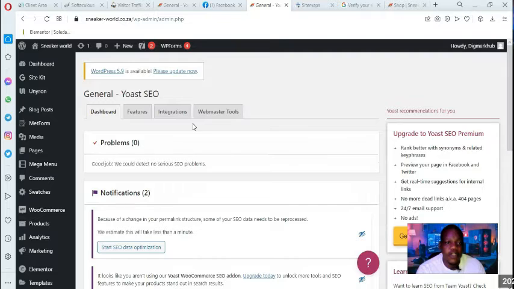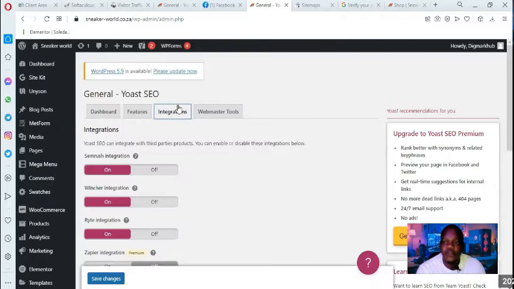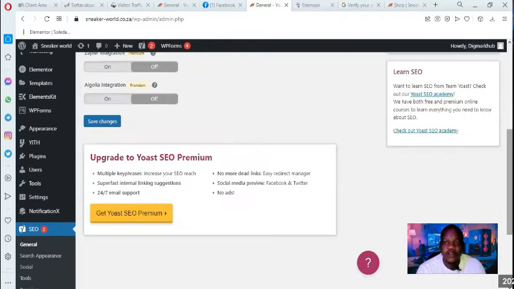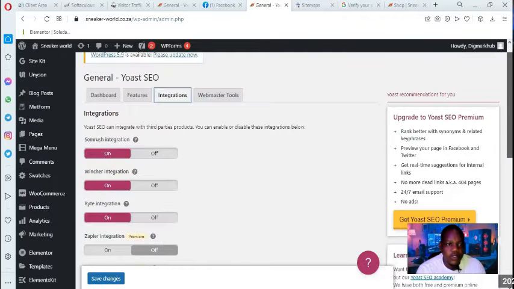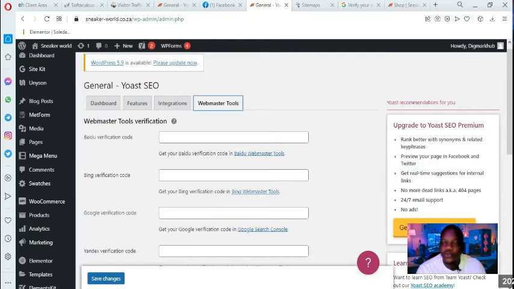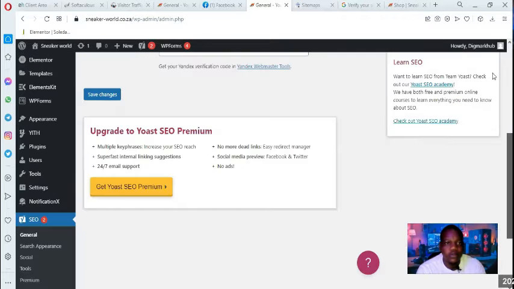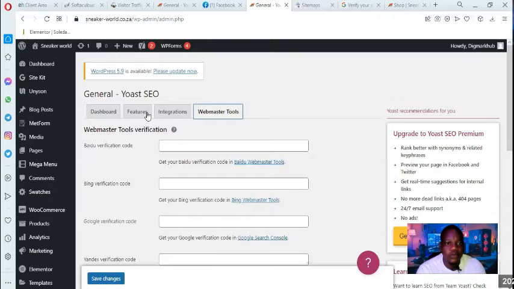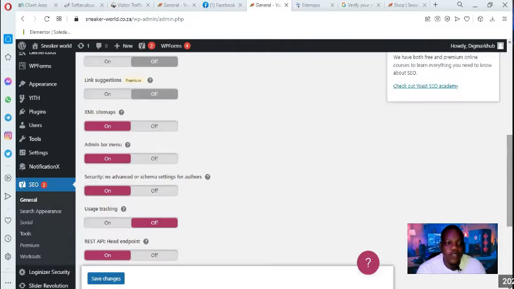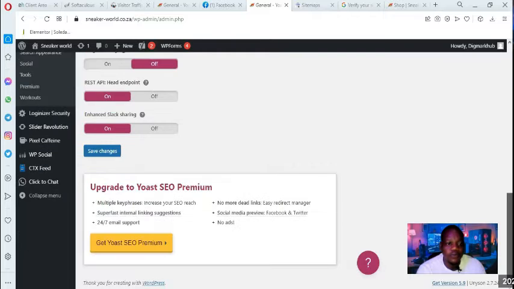In most cases, if you have installed the Yoast SEO plugin, it already does an XML sitemap for you. Okay, let's see.